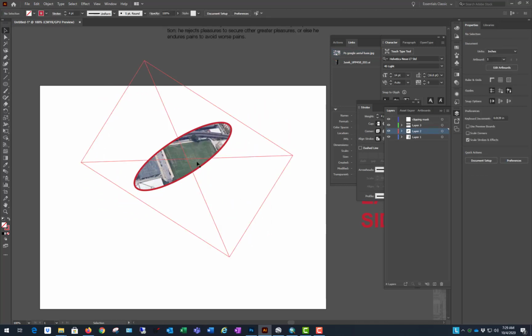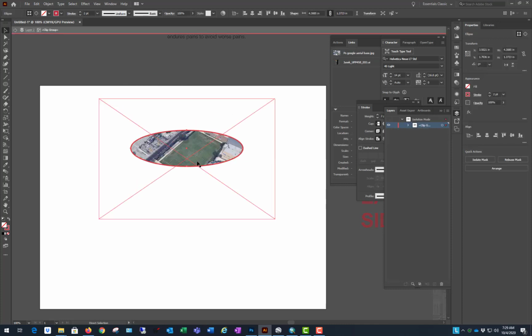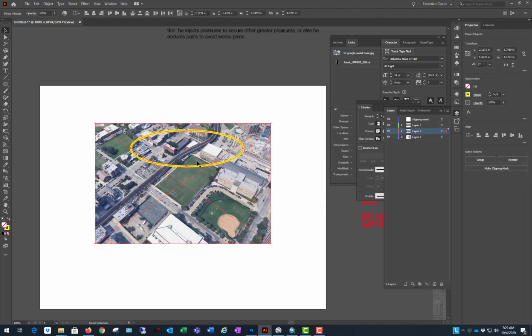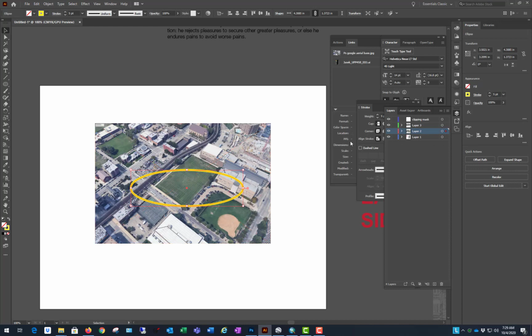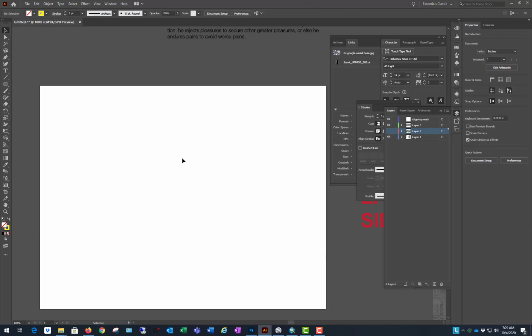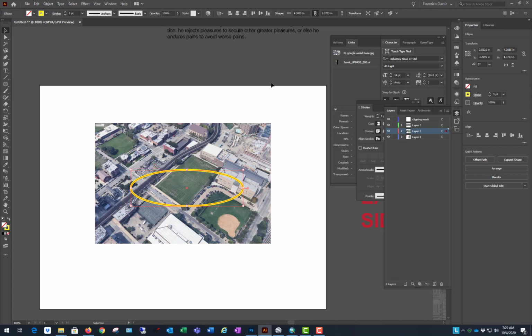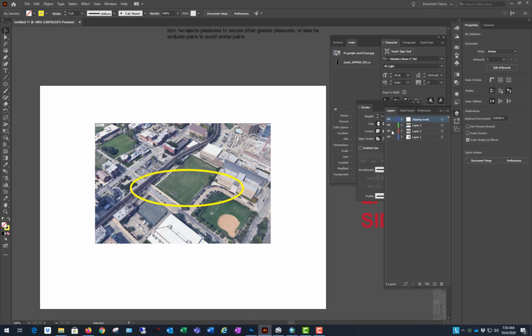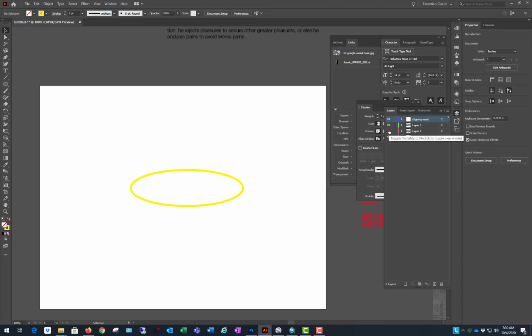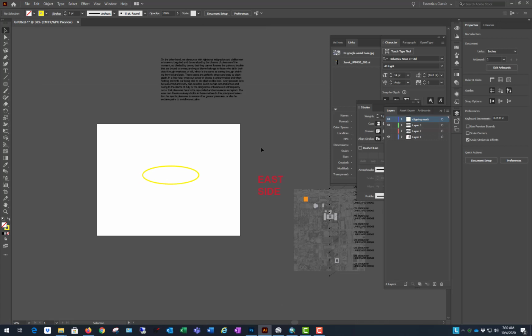Okay. I'm going to undo that. Control Z till that's all undone. And I'm going to turn off that layer that the imagery was on. Whoops, Control Z. I'm going to make sure I put my shape on its own layer, because that's an issue also. All right, so I've got my shape that I'm using as a clipping mask on its own layer. I can turn off my imagery now. All right, so that's typically done with a picture.